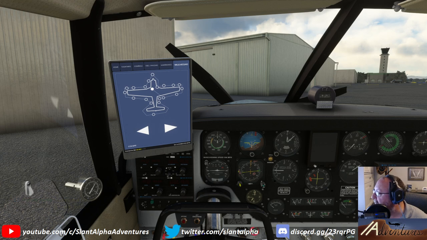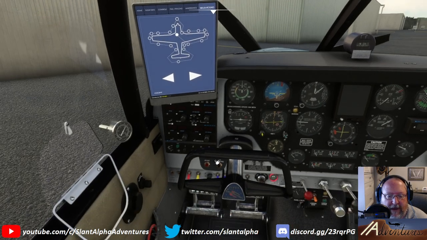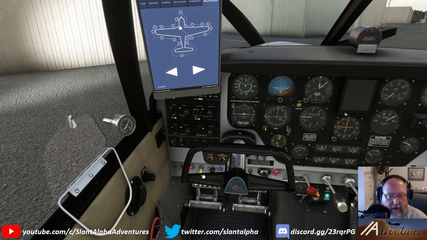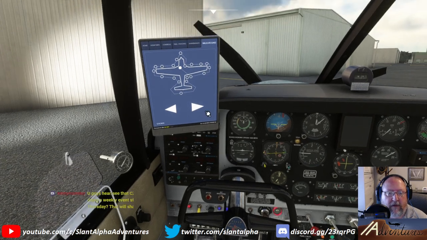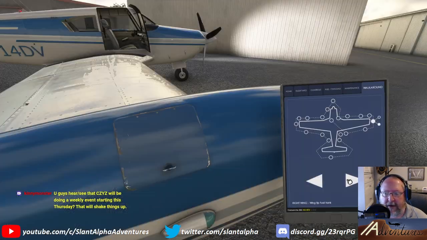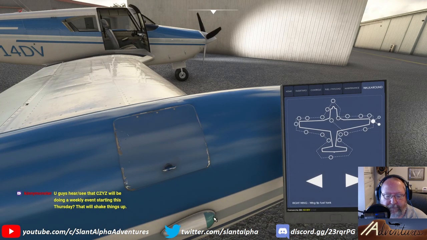All right, so we did finish that first round of walk around. I have not yet figured out my mouse binding. My switch binding for the master battery doesn't yet work. But we're going to do master battery. We're going to do all the lights. Let's do another quick walk around. We can see the strobes operating. We want to see the nav lights.